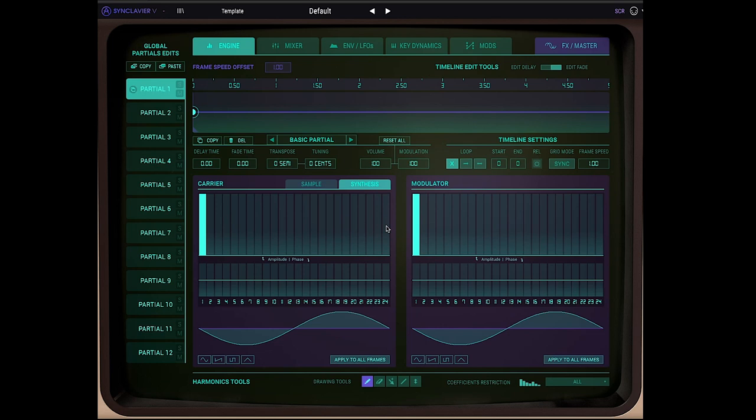When only the first harmonic is active, you get a sine wave. We can draw in additional harmonics to get more complex sounds. As I add them in order, you can hear the harmonic series. The result is a timbrally rich tone. We can draw any contour we want for the harmonics, which results in different waveforms and thus very different tones.